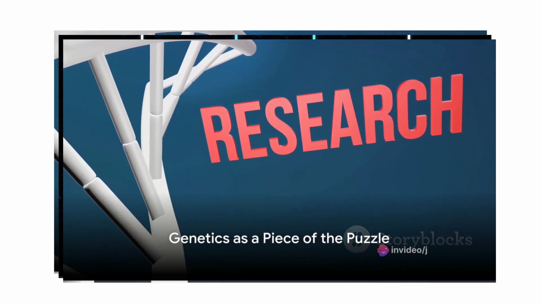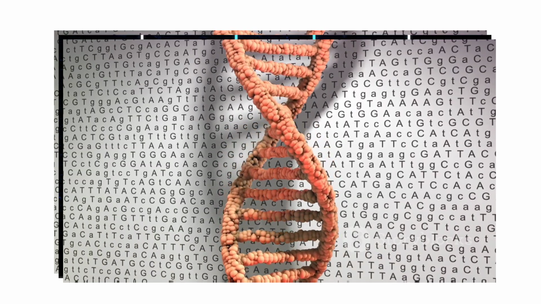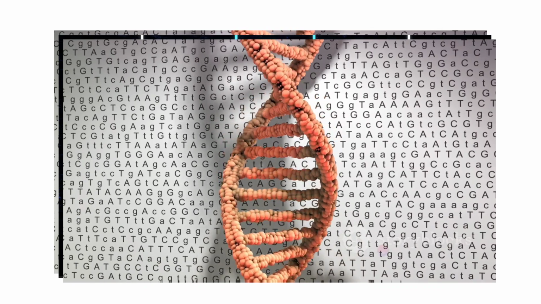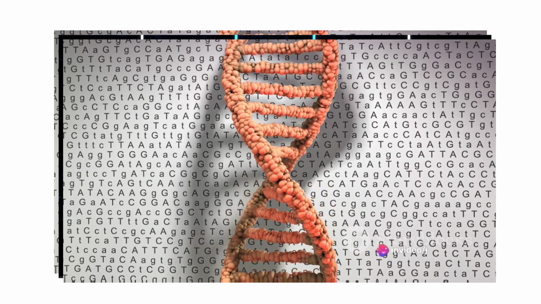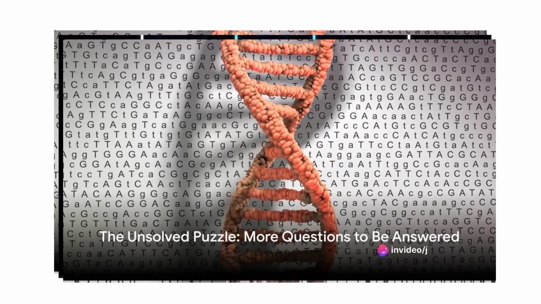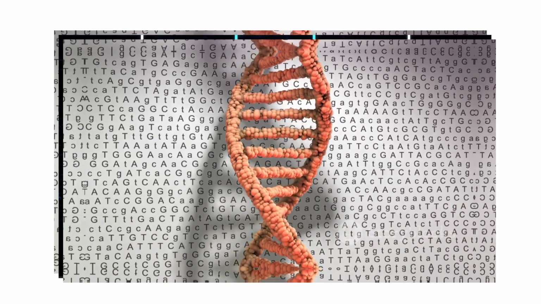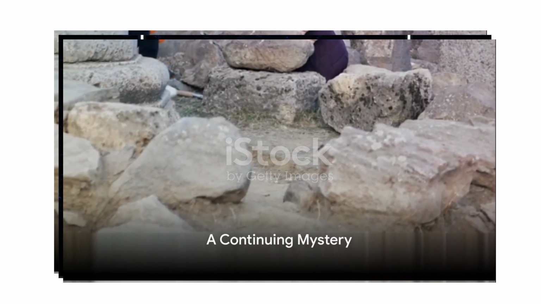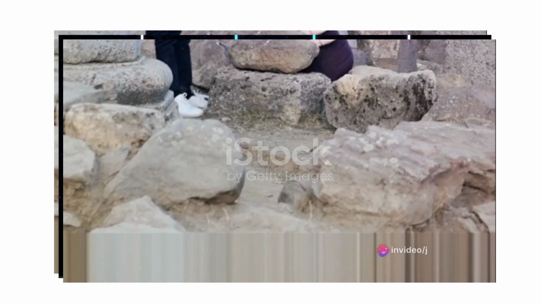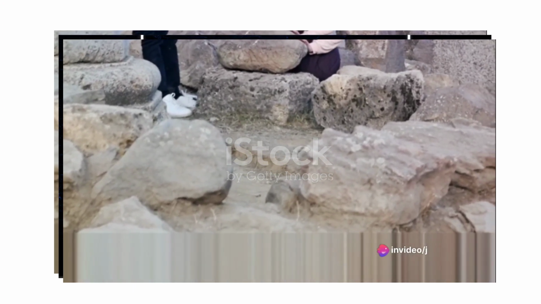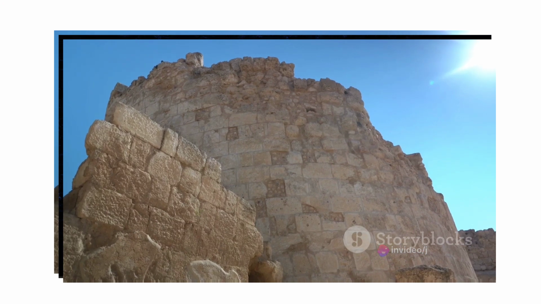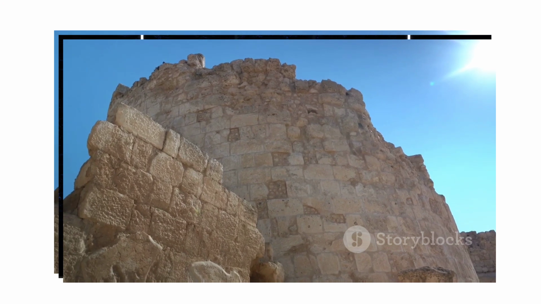However, it's important to remember that genetics is just one piece of the puzzle. It can provide clues, but it cannot tell the whole story. There are still many questions to be answered, many stories to be uncovered. Genetic studies have opened new avenues in this quest, but the puzzle remains unsolved. The lost tribes of Israel remain a fascinating mystery, a puzzle yet to be solved. Their story is a riveting tale of history and faith intertwined with theories, claims, and scientific exploration, all aimed at unraveling the enigma of their existence and location.